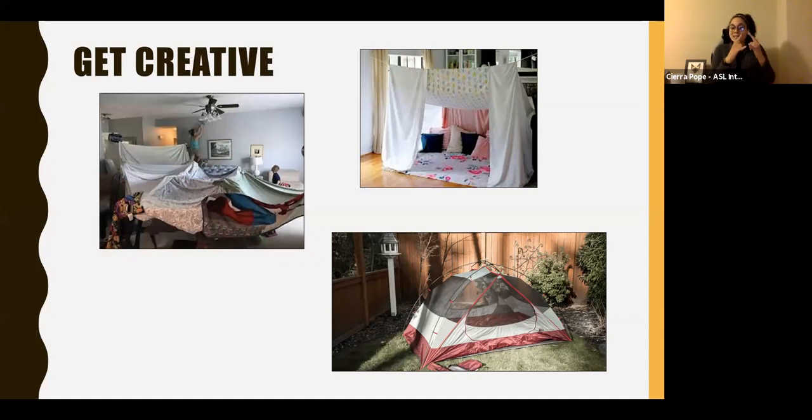This is an older student that can handle that responsibility. And there was a lot of framing around that. And he planned it and created accountability around it. So these are just some creative ideas. I couldn't find one about having a place for movement, like if you have a yoga ball or any kind of activity that they can do inside or outside, a space specifically to go for physical activity, or a space specifically to go for chilling out, which these might be a really great spot too. Again, involve your children as much as possible and use the coaching language, which I'm going to go over at the end of this presentation, that helps to build those skills.